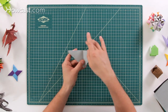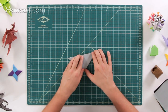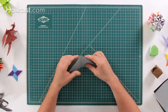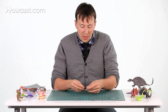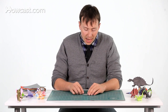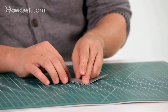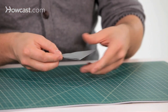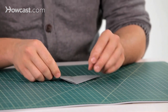So you have two edges on either side. We're going to flatten the paper down like that. Now that's not using any new creases, that's just using all the creases that are already there. We're just changing the way that they're folded together, just like that. Now, the next step, we're going to take one flap and we're going to fold it over. So now we're going to have three flaps on one side and one flap on the left side.